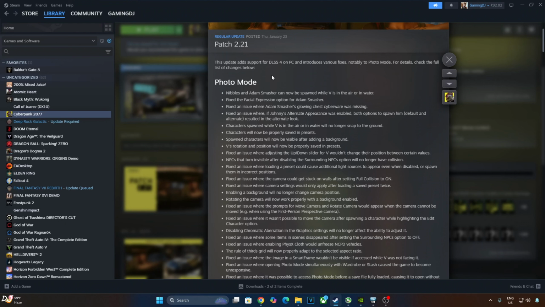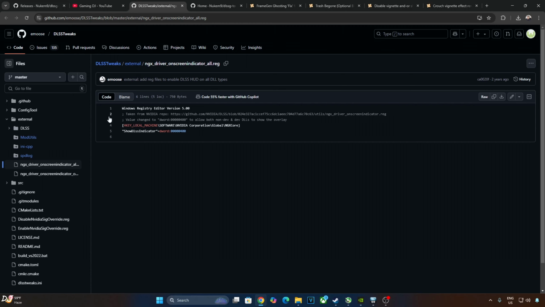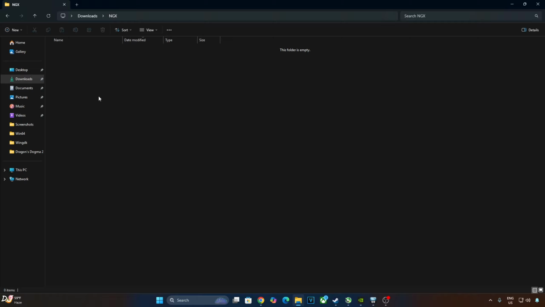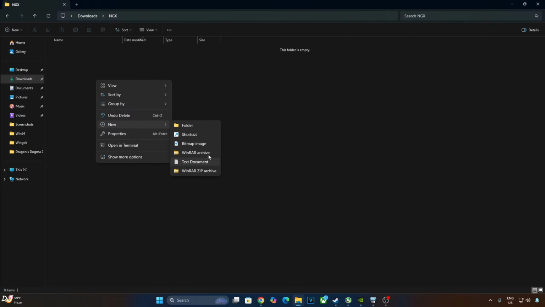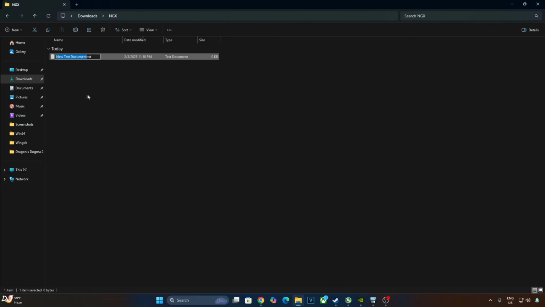To verify that the correct version of DLSS Upscaler and its preset are selected, I'll be enabling DLSS Debug overlay. We'll be using the registry code shared by Amos. You can download it from this website. Just copy the lines. Right click, copy. Create a new text file anywhere on your PC. New text document. Name it anything you want. I'll just name it overlay. Change its extension from .txt to .reg.